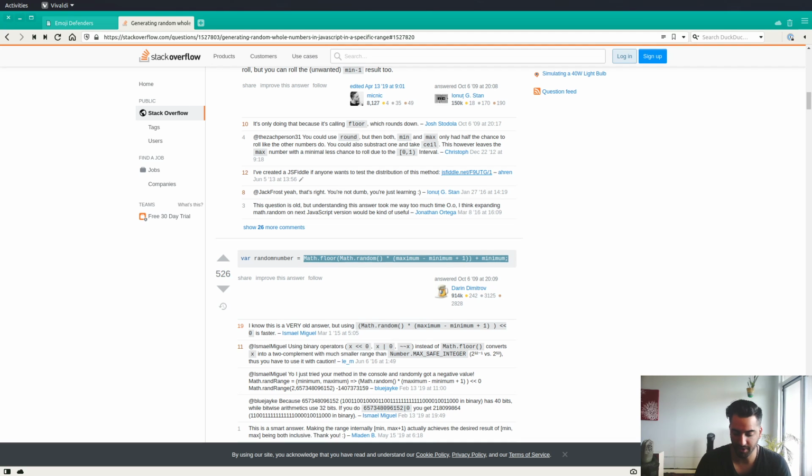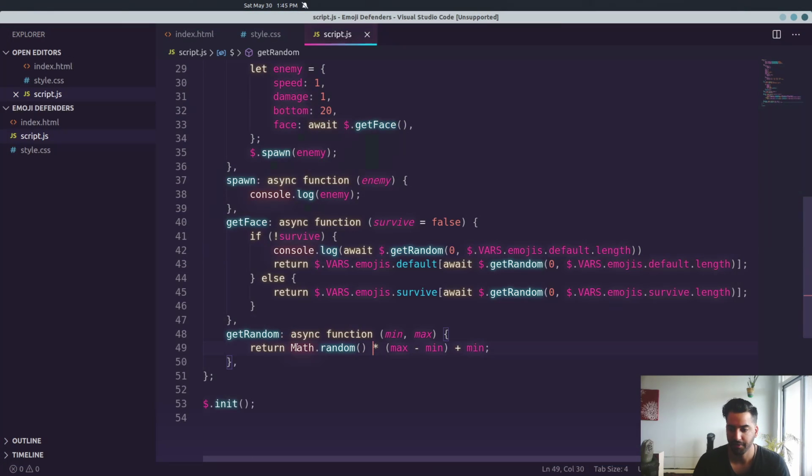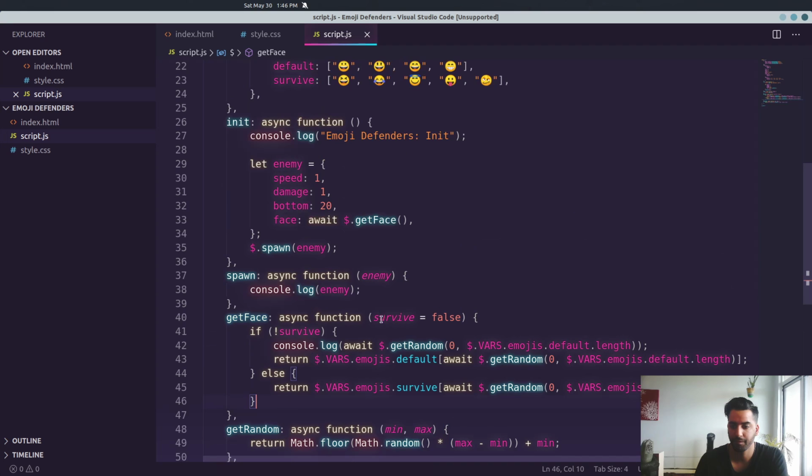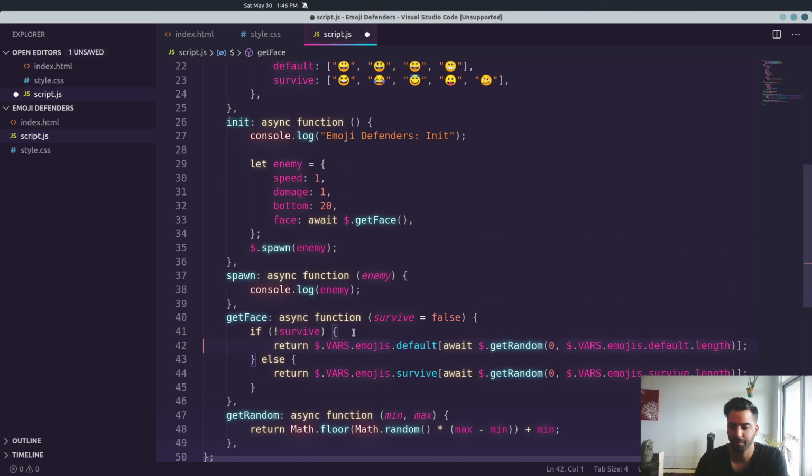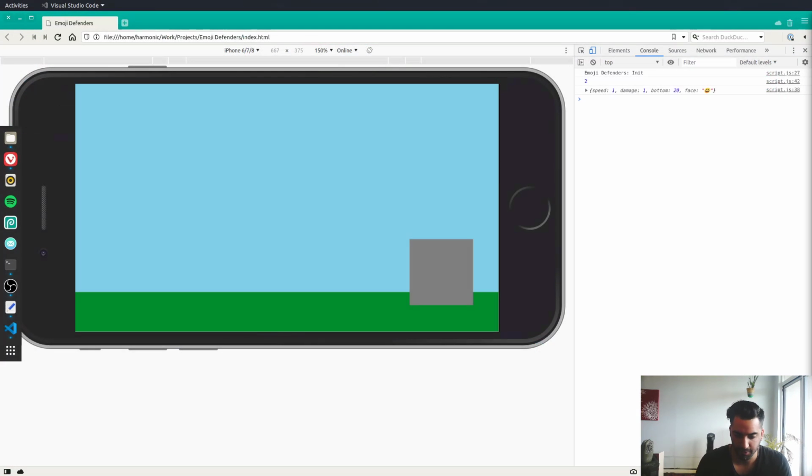Let's go back to that. So basically we were returning a float. The dot floor forces it to be a whole number, and we need to get rid of the +1 since 0 is an acceptable number. So this should work.